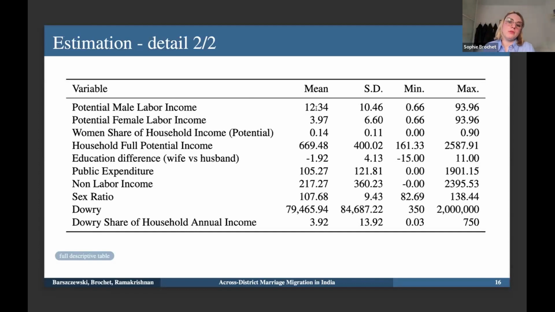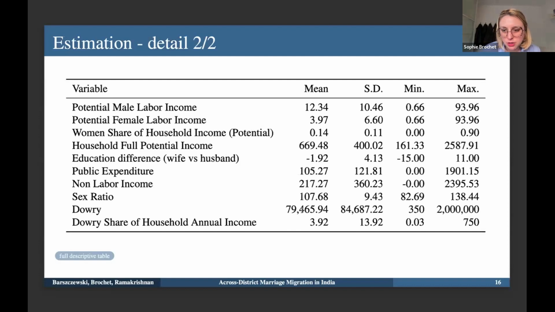But as you might remember, in our data women do not work full-time, whereas men can, which means that the maximum potential income of the woman is in the case where she works part-time, whereas for the man it's in the case where he works full-time, meaning that we have 14% here. We also find that on average, women tend to be a bit less educated than their husbands, and that sex ratios tend to be skewed toward men.